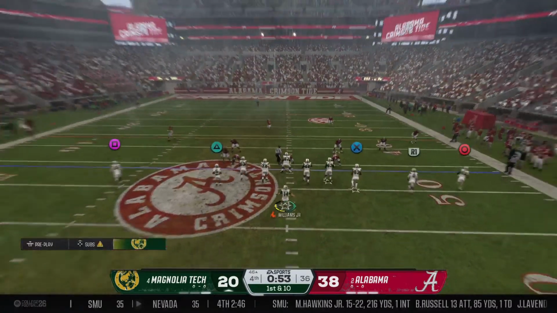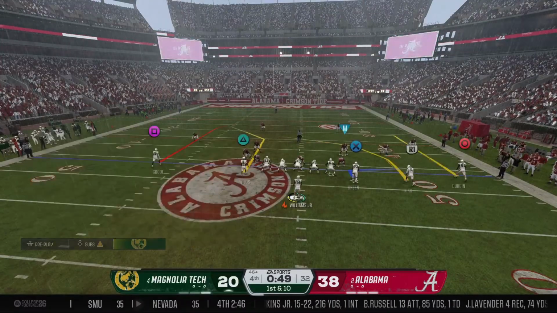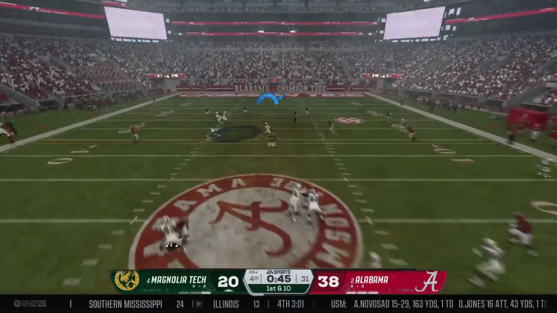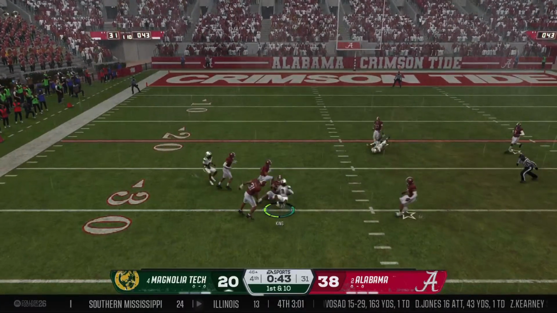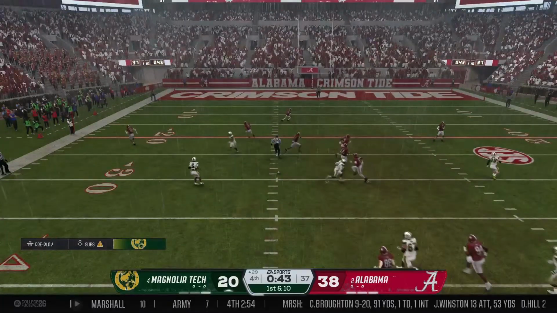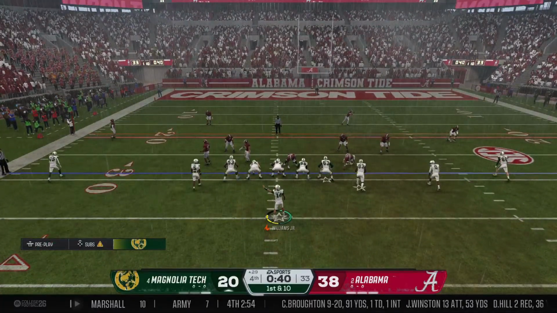They bring him down, but the junior quarterback showing off the cannon. Quarterback changing the play now at the line. Looking for the wideout. Makes the catch downfield. They bring him down, but that's a solid gain on the play. The clock is still running. They got to get set quickly.